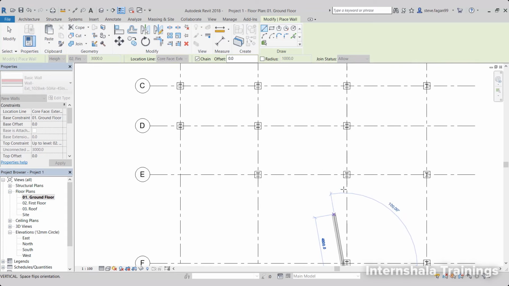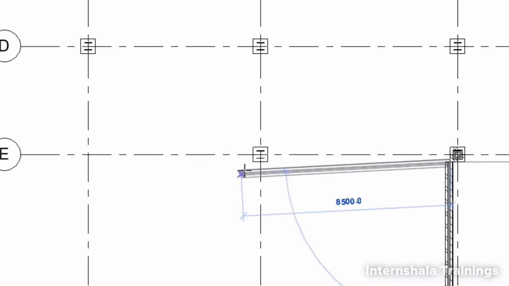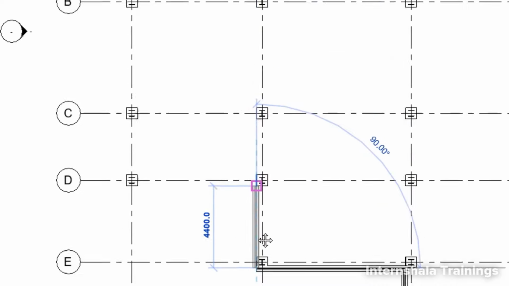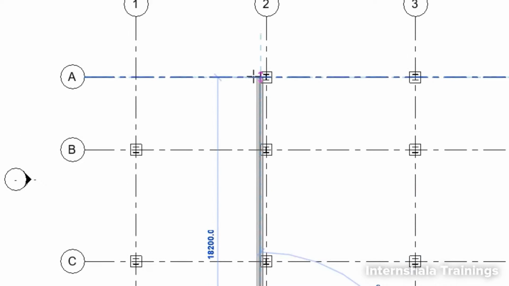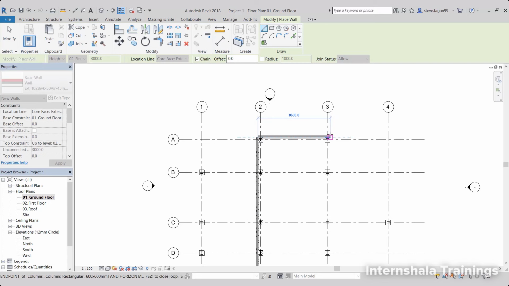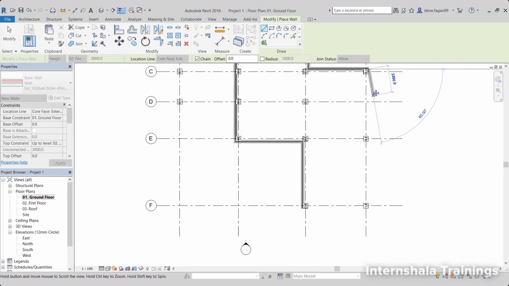So coming up and just clicking on the bottom left hand corner of this column, again, bottom left hand corner. When I get that square symbol, that is my snap symbol. So I know that I'm attaching to the edge. So I'm going to run right up to grid line 2, leaving the columns on the left hand side for now. Come here across, down, and just follow what's on the PDF.